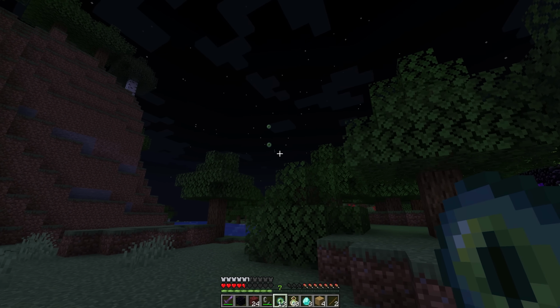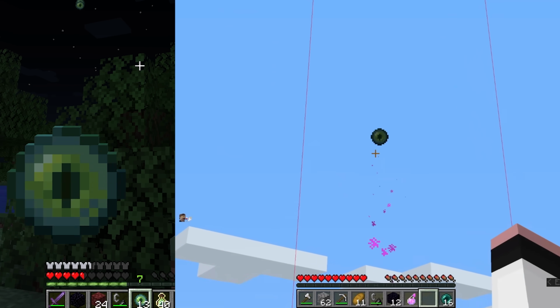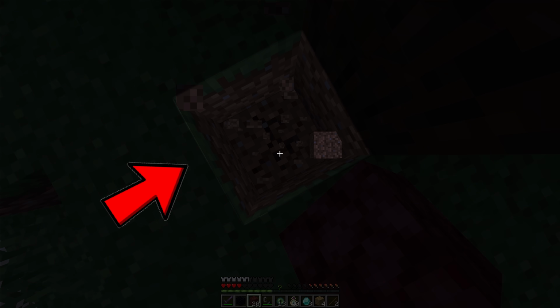The speedrunner then attempts a known speedrun technique known as triangulation. However, when comparing his technique to a real speedrun, he clearly has no idea what he's doing and he's just throwing the eyes in random directions. But he somehow still comes up with the exact spot to dig down from.